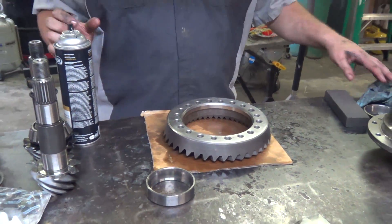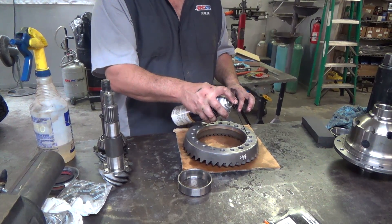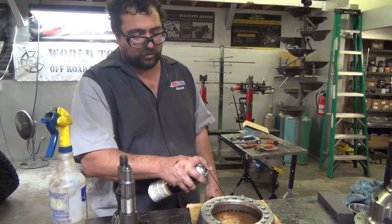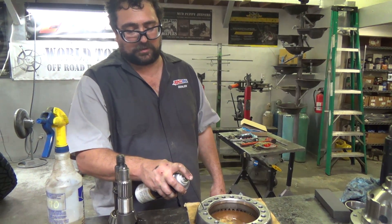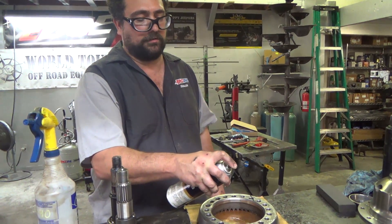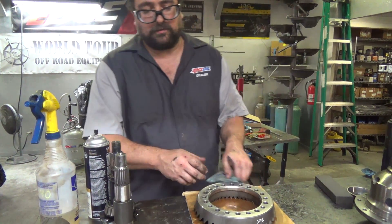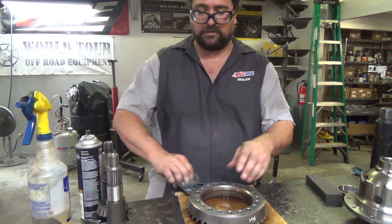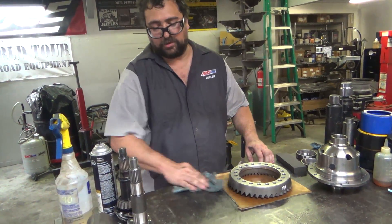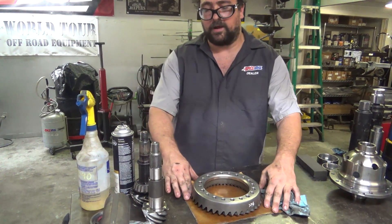This ring gear is very brittle — it's tool steel that's been hardened, and the ring gear bolts themselves are also hardened bolts. When you tighten a hardened bolt into hardened threads, and in the case of the ARB what it's bolted to is also tool steel, none of that is soft metal. Brittle metals are always most likely to vibrate loose, so it's really important that these holes are clean and oil-free because we're totally counting on the loctite to keep the bolts in as the years go by and the miles stack up.